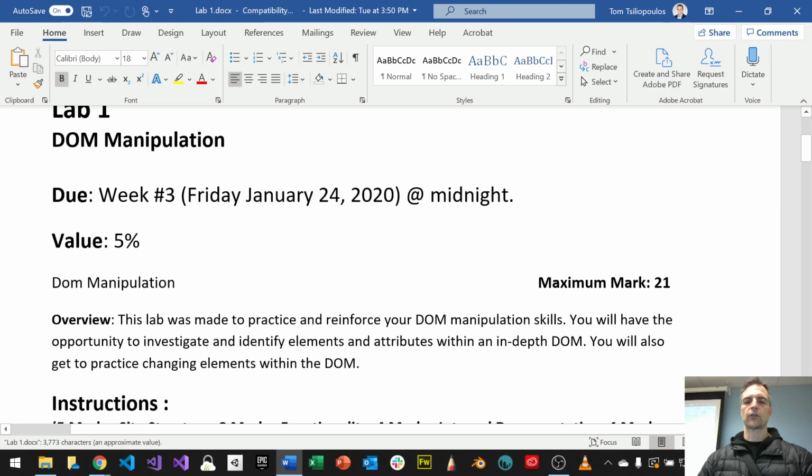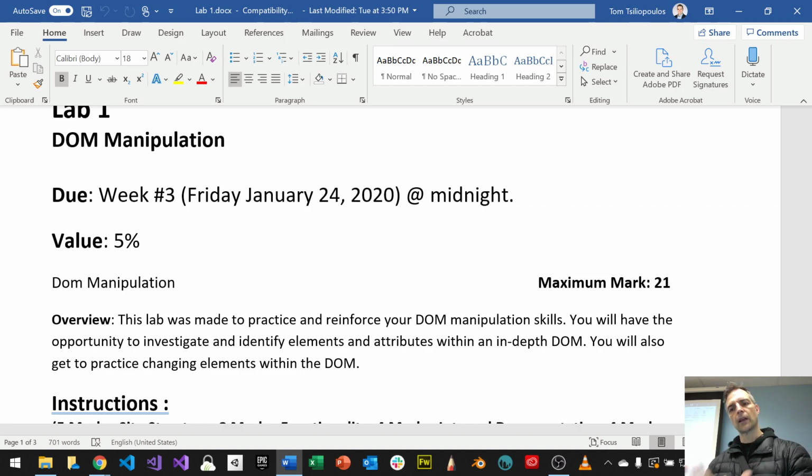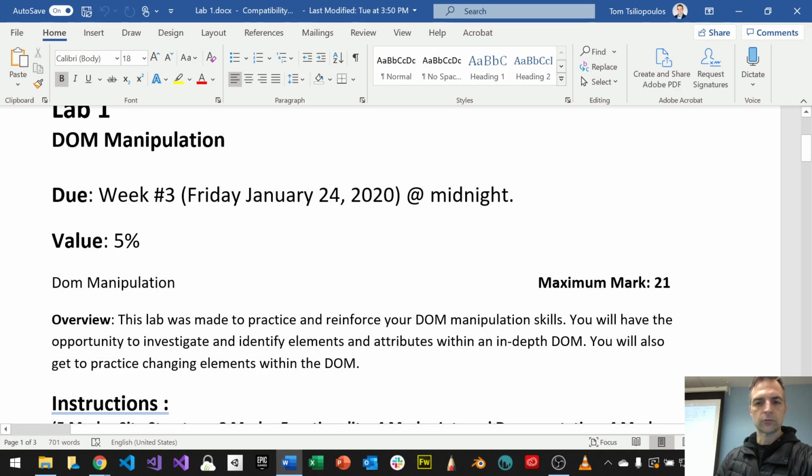So this is super simple. I mean, this is like an are-you-alive kind of lab. But really it's a way of testing the things that we've been doing. I can evaluate if you're present in class and you've done some JavaScript manipulation of the DOM. So really that's what this lab is all about, DOM manipulation.